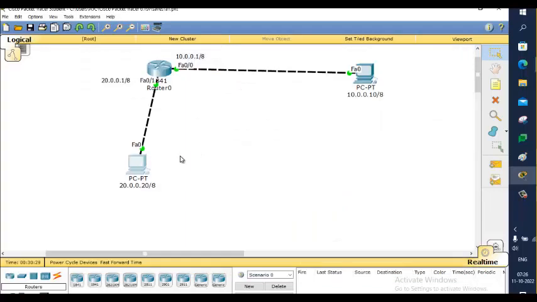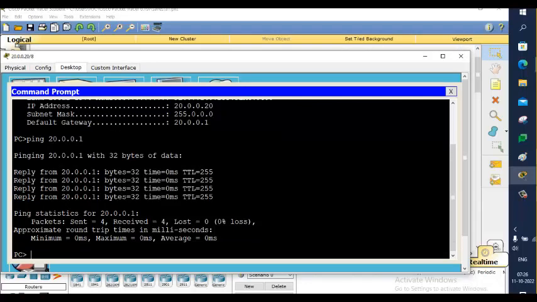One more question. Yes, please. What is the TTL value 255? We'll talk about that later on when we go to the IP header. Anyway, because you asked, I'm going to explain it. Every device, depending on the operating system, will have a hop limit to which the packet should go.